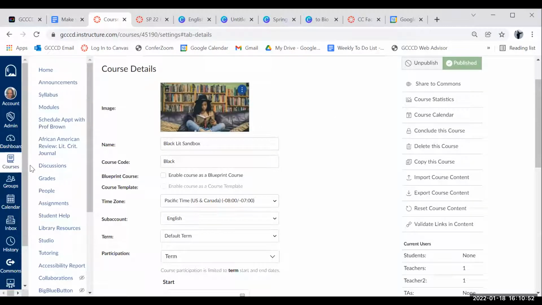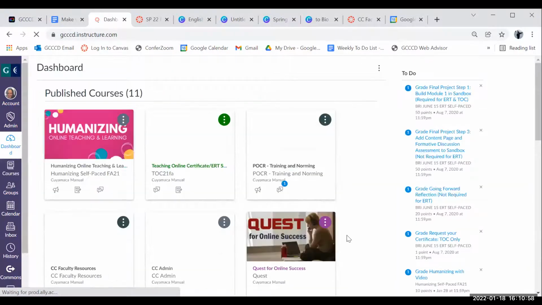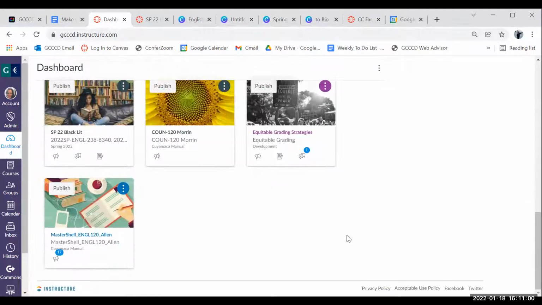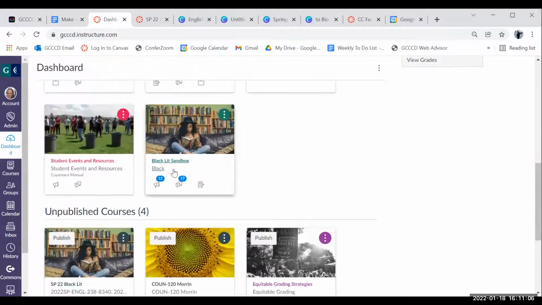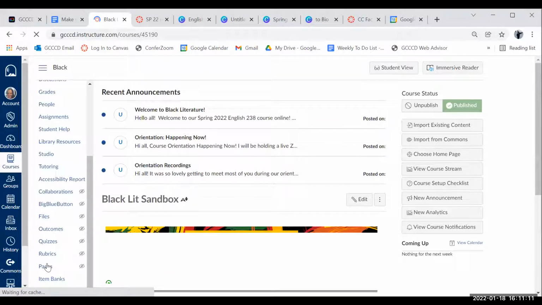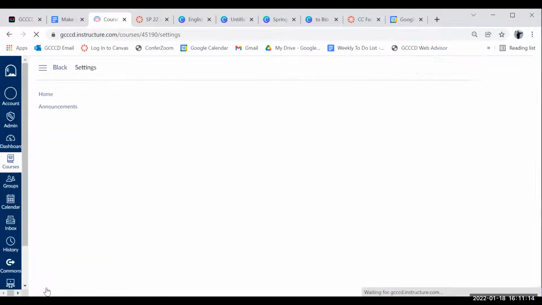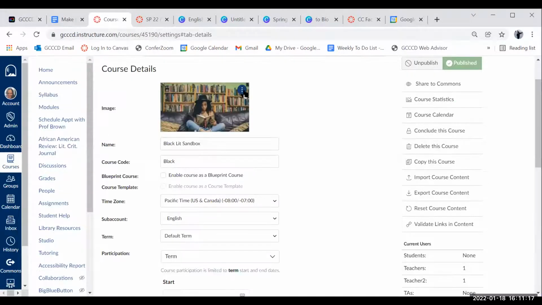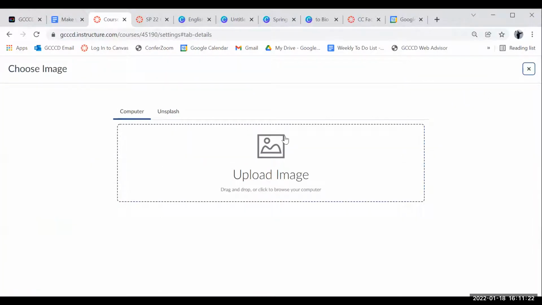In Canvas, if you're on your dashboard, you will scroll to whatever course you'd like to change your photo for. So let's say you wanted to change this one, you would click on the course and then go to settings. And then the 3 dots right here next to image, choose image, and then you would upload it. And that's how you would change the course card.